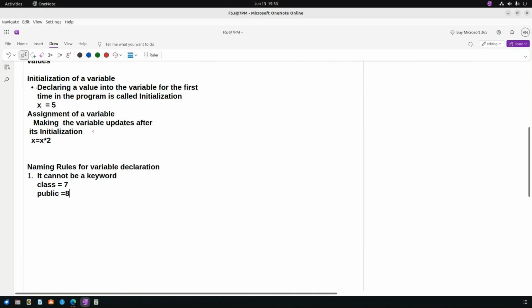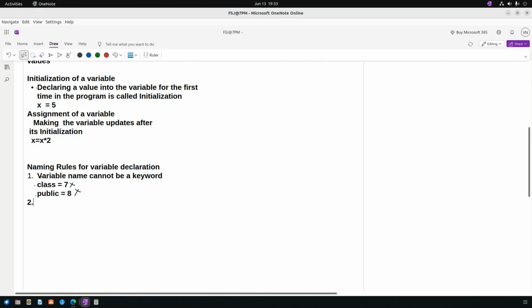These are not allowed, because class is a keyword and public is a keyword, so assigning the values cannot be taken. For our simple understanding, a variable name cannot be a keyword.